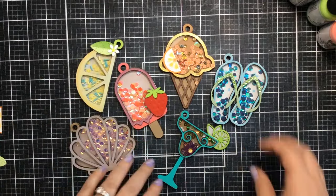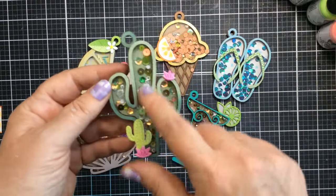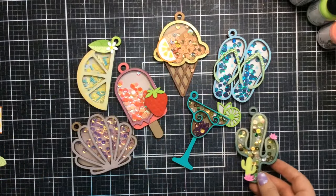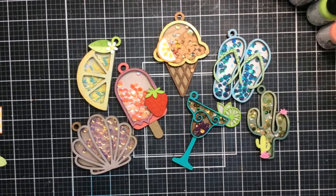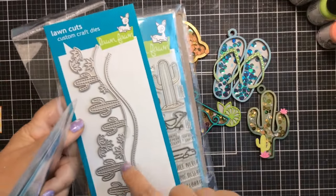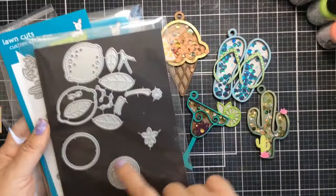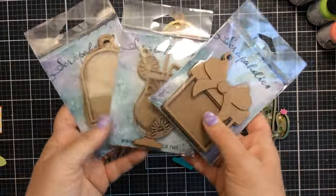And then maybe one of my favorites here is the cactus. I love this, and I had to add some cactus flowers and another little cactus down there also. Here's the sets that I used from Lawn Fawn. See, the cactus and the little cactus bloom came from that die, and then here's the lemon slice die that I used for the leaf on the lemon and the little orange slice.